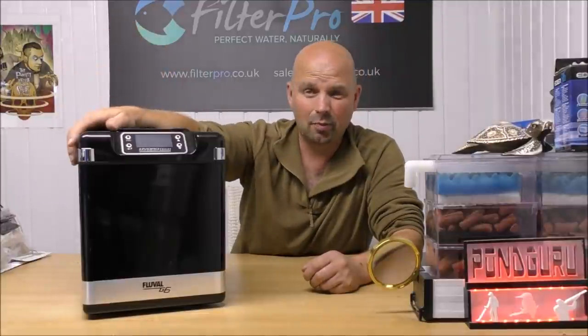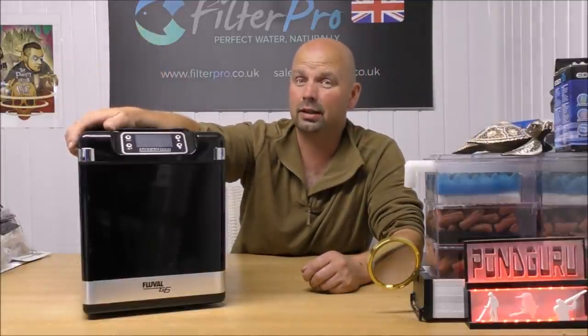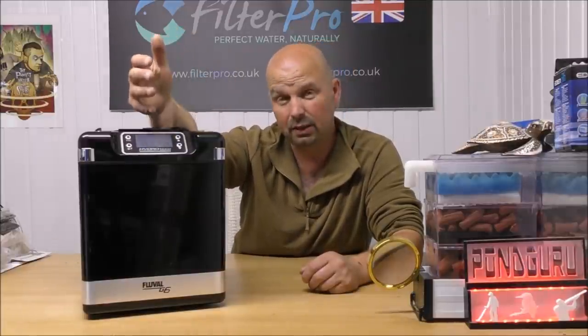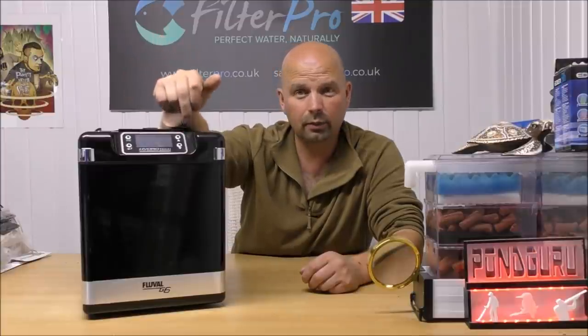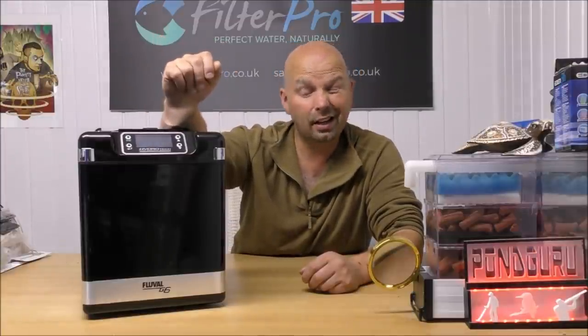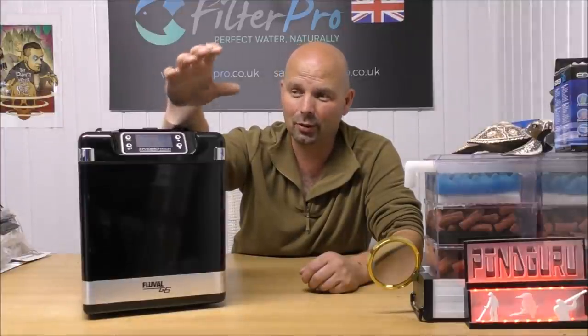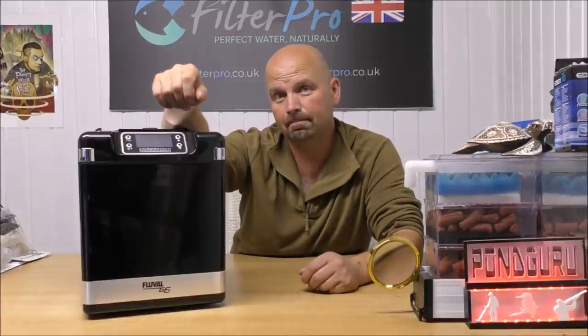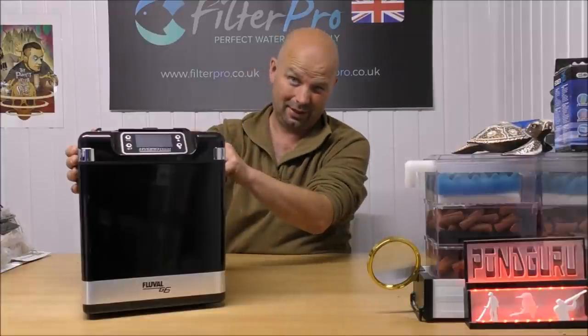The reason I focus on those details is because ultimately that is what is important. With normal filters that would be how much foam and how much filter media it holds. This one doesn't use any foam, which I actually think is a bonus. It's got quite a good carriage, and whilst it isn't very big and the trays are a horrendous shape, I've managed to fit quite a lot of media in here. So let's get the top off and take a look inside.